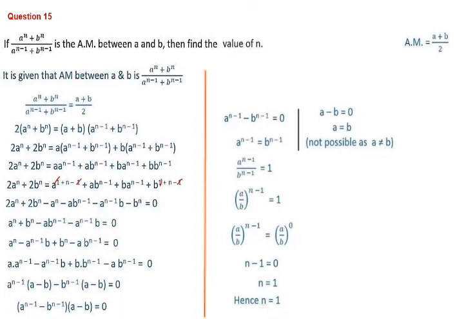So remember that here the powers are equal, so bases equal. That way you should not do the calculation. Bring this one to the left hand side denominator. Then take the power out. A by b the whole power n minus 1 equal to 1. Then the right hand side 1 we can write as any quantity power 0. Here our base is a by b, so we have to write it as a by b power 0. Then bases are equal, now exponents we can equate. N minus 1 equal to 0. N is equal to 1 plus 0, that is equal to 1. That is the answer.